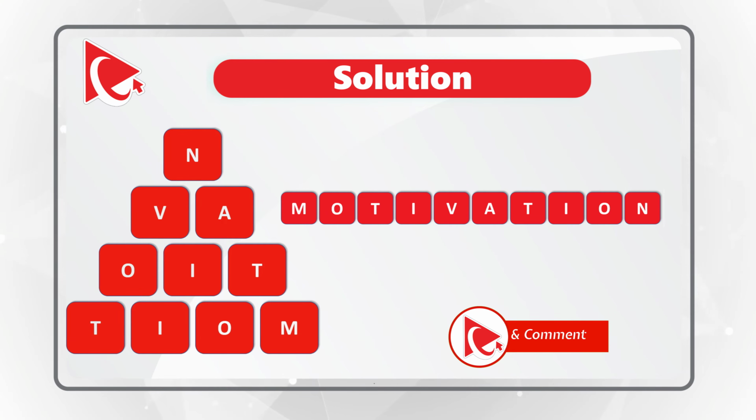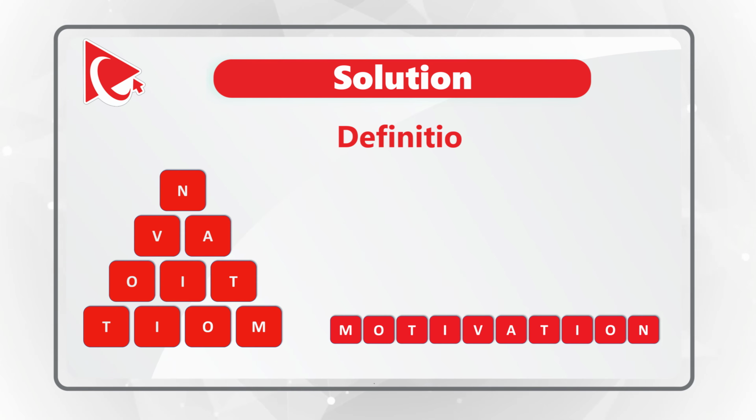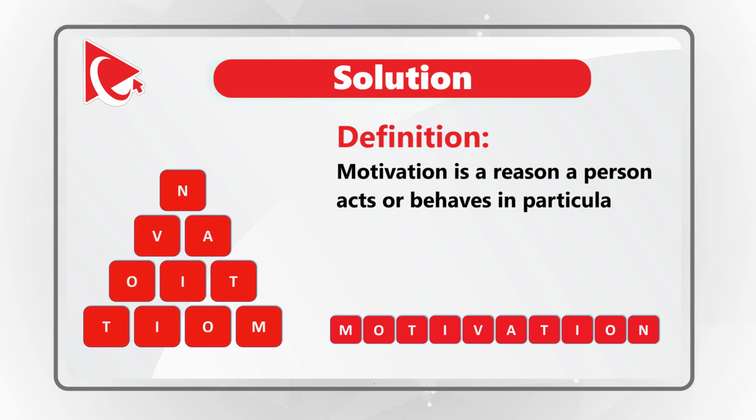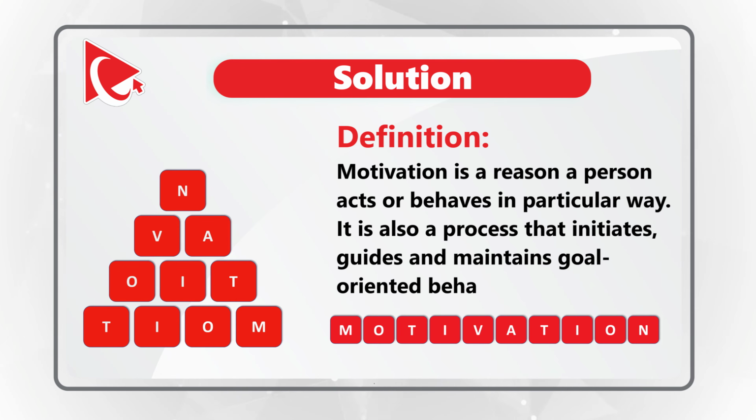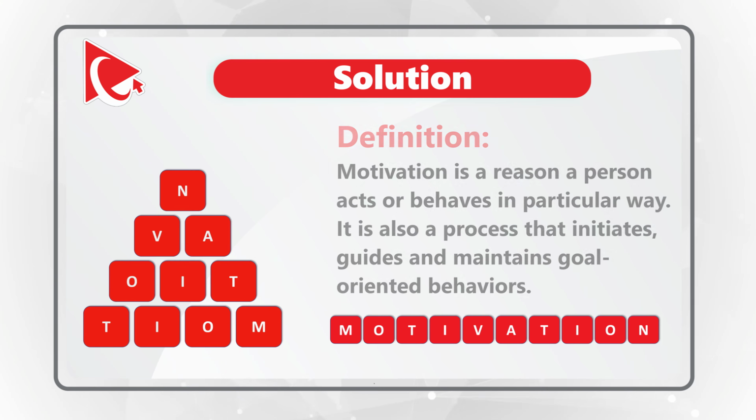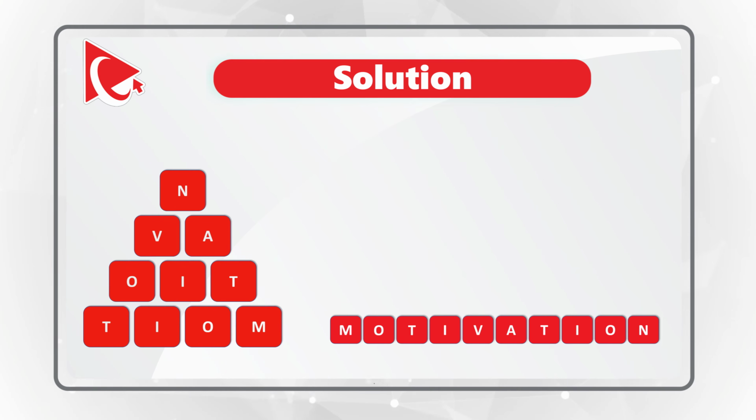M-O-T-I-V-A-T-I-O-N. The definition of motivation is that motivation is a reason a person acts or behaves in a particular way. It is also a process that initiates, guides, and maintains goal-oriented behaviors. Believe it or not, doing more practice exercises helps you get better with the skill of forming the word. For example, if you start with the bottom right corner, you can form the word motivation.